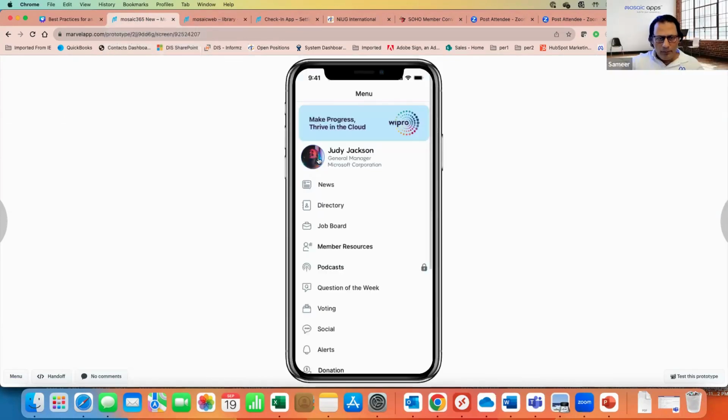So for one of our clients who did not want exhibitors to be in iMIS, we created an option for their exhibitors to log in using an OTP-based mechanism, a one-time password. So you don't need to log in.